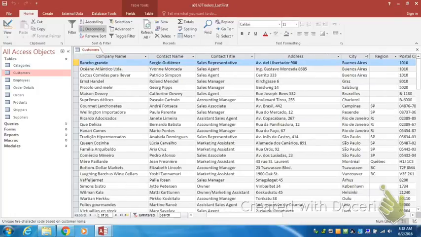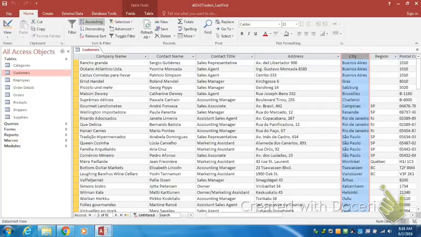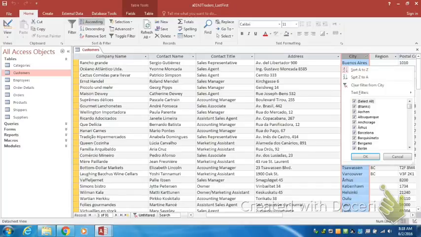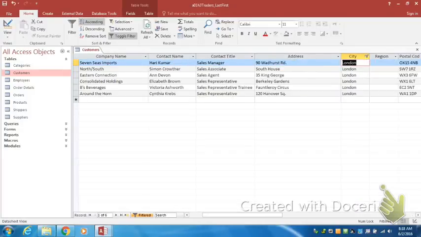So I'm going to move over here. To do a filter, as an FYI, you highlight the column by clicking on it. You come up and click the filter button. And then look, it drops down all these different options. So we want the filter to equal only London. I'm going to hit select. And there we go. So how do I do this and prepare a printout that goes only to the file?